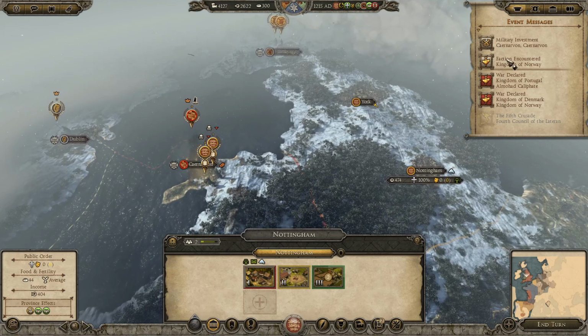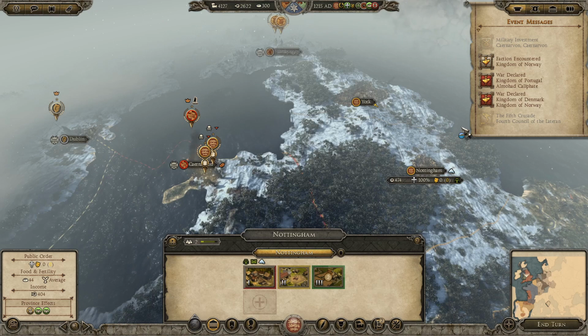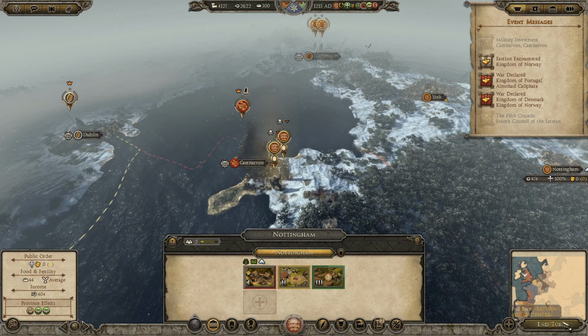We've encountered the Kingdom of Norway. Carnarvon, looks like they've invested. Our army has begun investment of this enemy settlement. They are surrounded. Denmark and Norway are at war. Portugal and the Almohad Caliphate are at war. All right, we're not going to do anything. We've got two turns left until technology is researched.